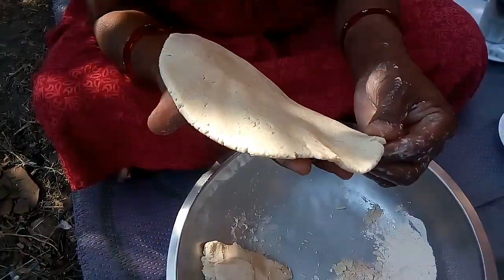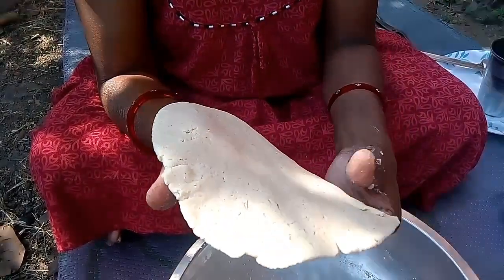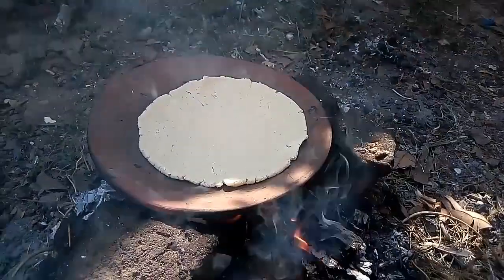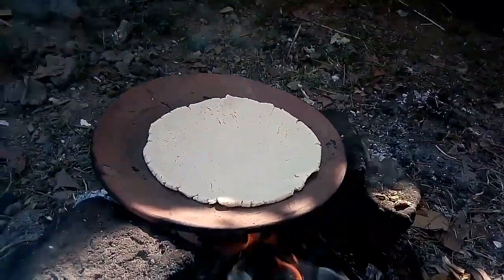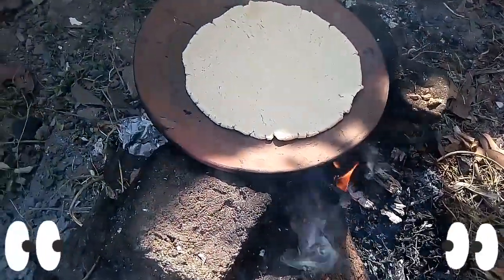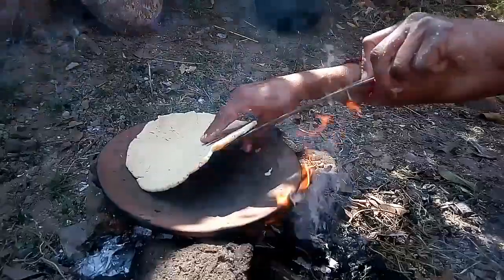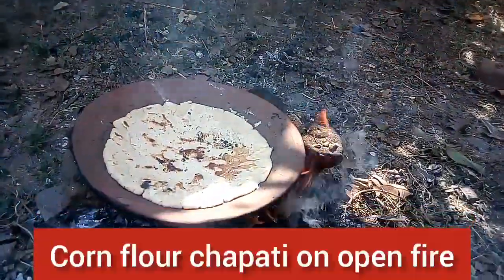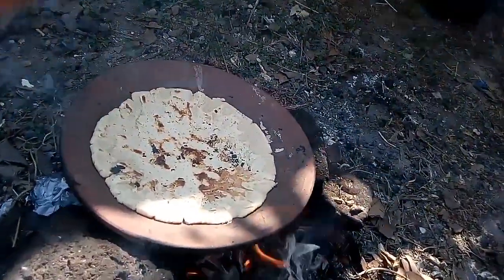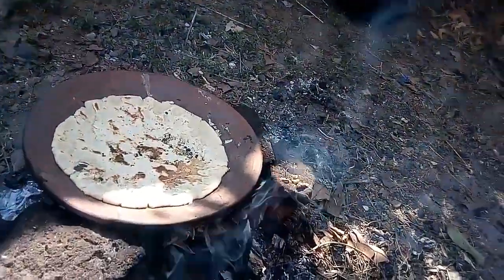It is already prepared, round in shape. It is put on this fire. It should already be very hot. We turn it to the second side to cook. Okay, this is the hot position.